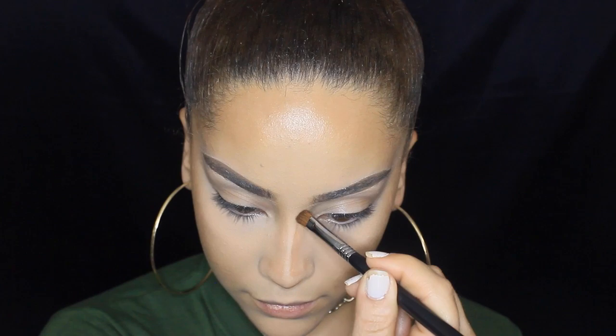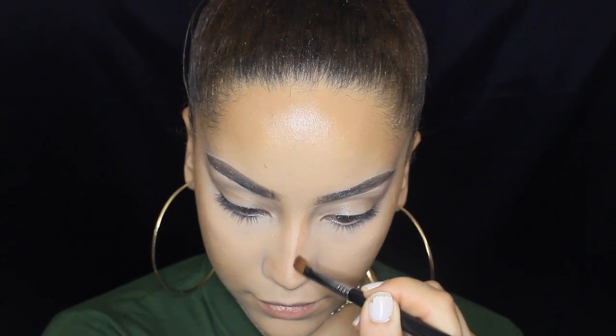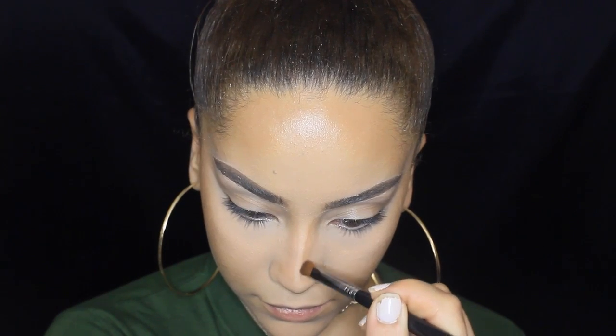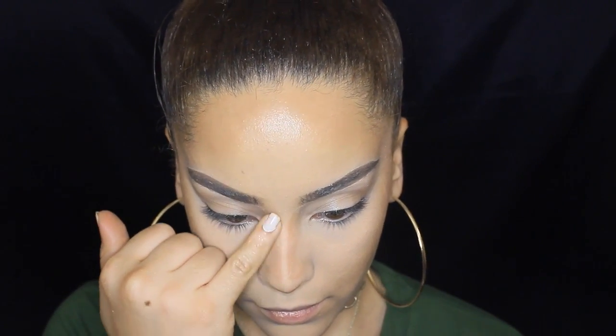I like to also tap in a little bit of powder on the bridge of my nose, just to make sure that no powder gets in there, no bronzer gets in there, because that's the only part that we want to look bronzer free basically. And again, don't be afraid to go in with your fingers. Your fingers are the best brush that you'll ever have, because they blend everything pretty damn well. At least for me, they do.